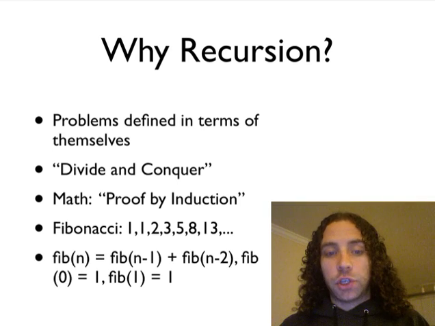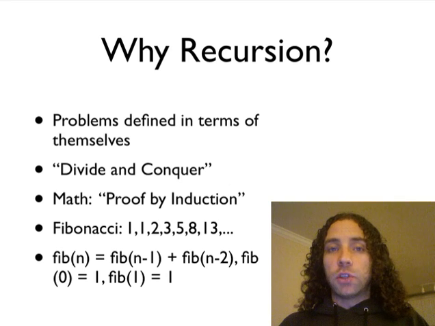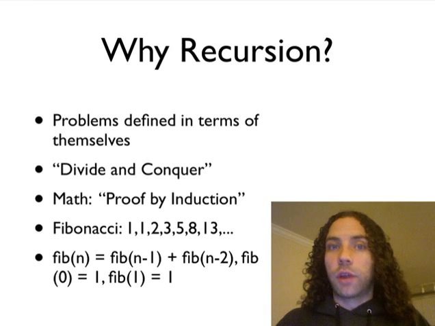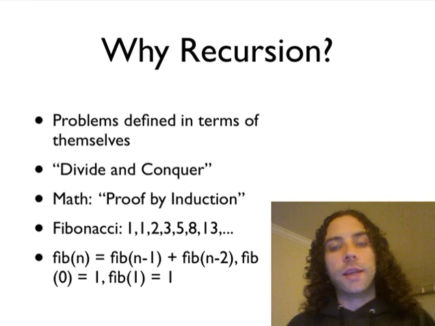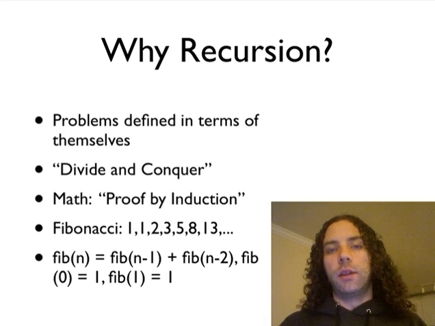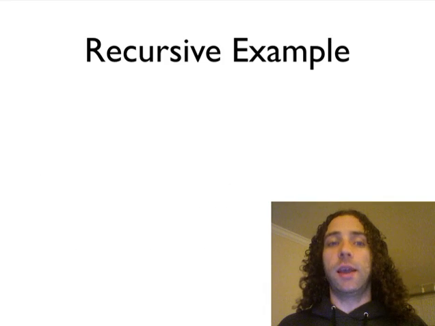To express a function algebraically that does this, Fibonacci number n is number n minus 1 plus number n minus 2. And the special cases we need to keep in mind, so this doesn't go on forever while you're calculating all the numbers, is that the 0 number is 1 and the 1 number is 1. That's how you terminate the decision to keep recursing further and further down. You have what's called a base case.